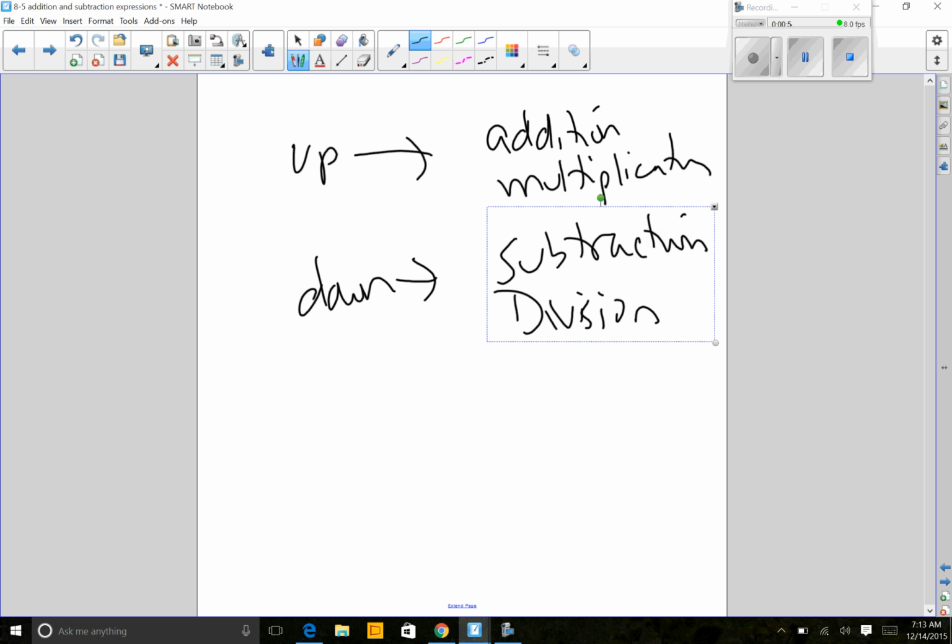And what you want to do is test a couple of numbers, because sometimes addition might work for the first pair of numbers, but it won't work for the second pair of numbers. So it's actually multiplication. Same thing with subtraction and division. Maybe you can subtract, but that doesn't work for the second one, but division is actually the one. So one pair of numbers might work for both of these, but the rest of them might work for only one of them. You'll see what I mean in a second.